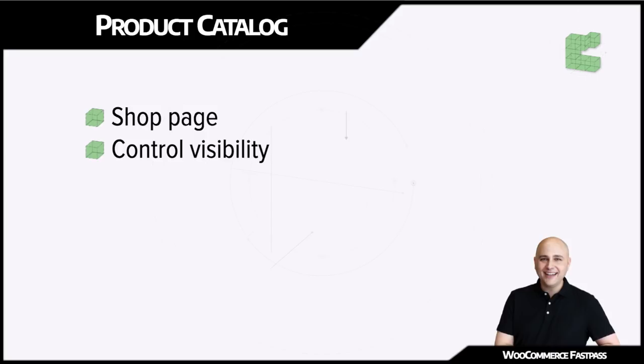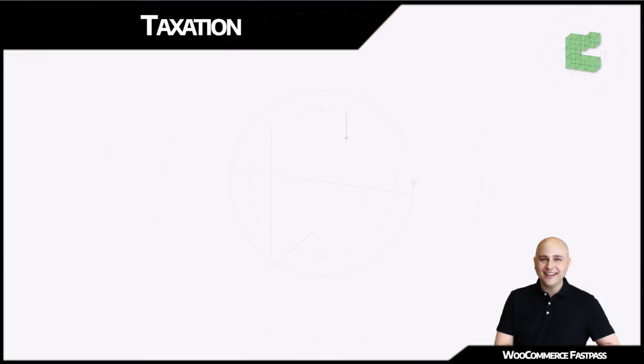Now, what can be a little overwhelming because it's different for everybody in different situations is 2 things. The first one is taxation and how do you tax products. Now, the issue with taxation is it's different depending on your country or your state or your location. It's going to be different. So you're going to actually have to find out how taxation needs to work. But there are several different types of taxation. You have full control over it in WooCommerce.